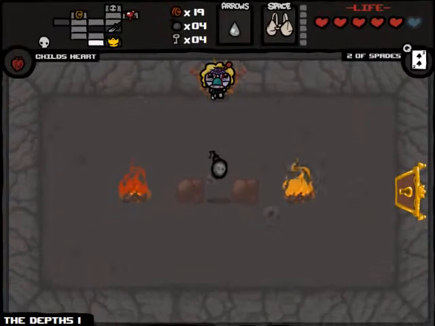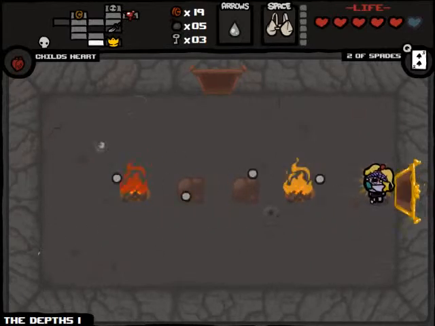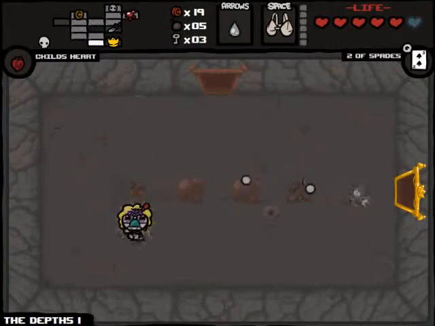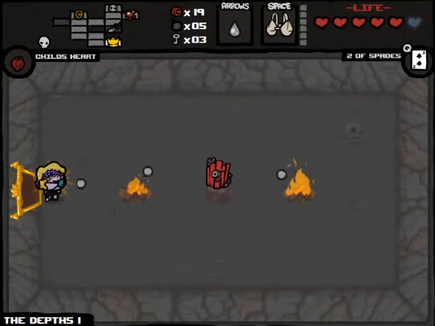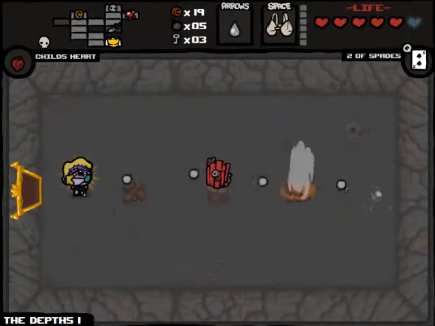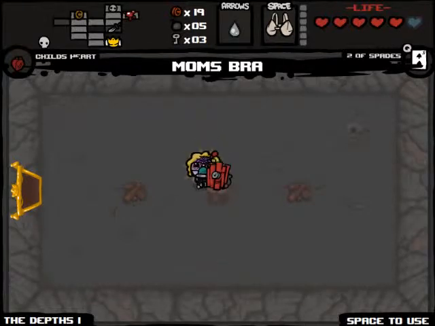Nope. Wasn't that lucky. Ah, crap, I wanted to shoot the fire out. I didn't want to spend the key I wanted to use to have space before Kamikaze, so this floor was effectively worthless item room-wise. Let's pick it up and place it back down.